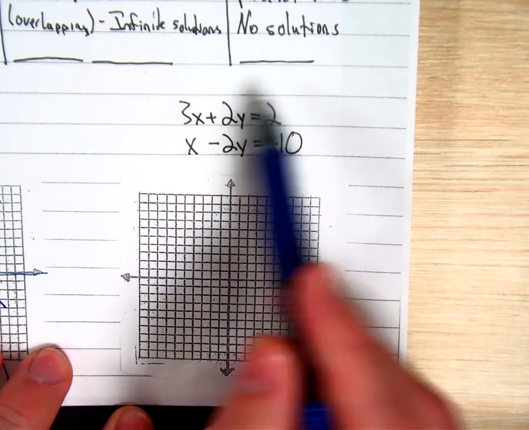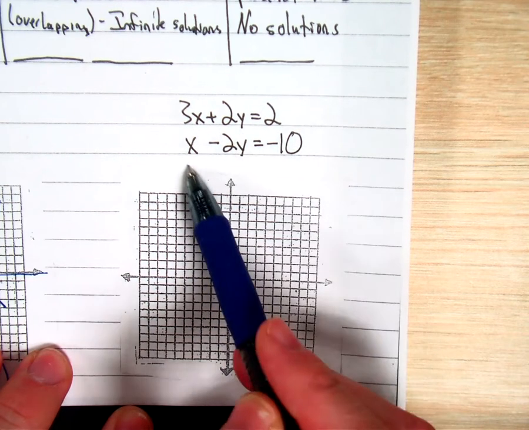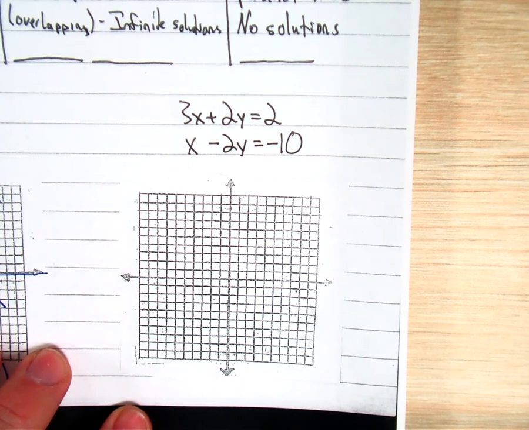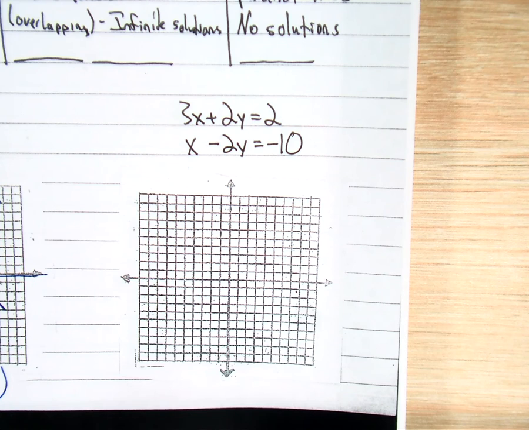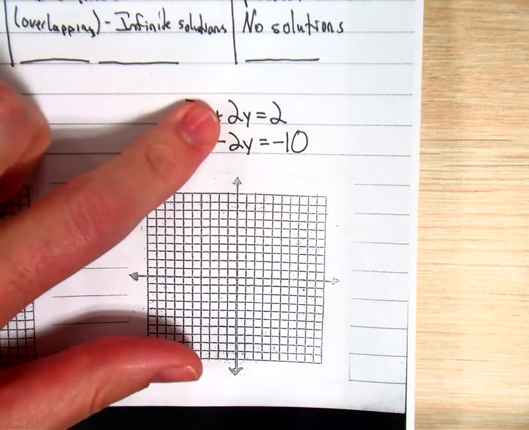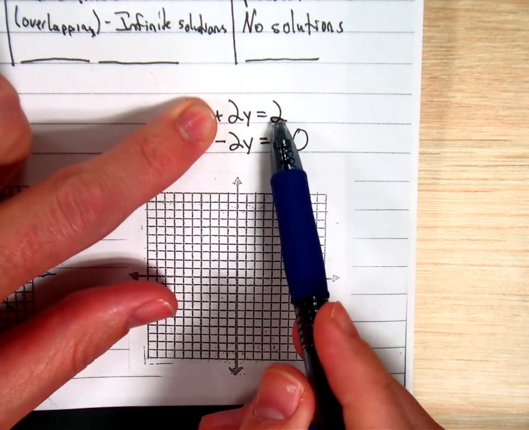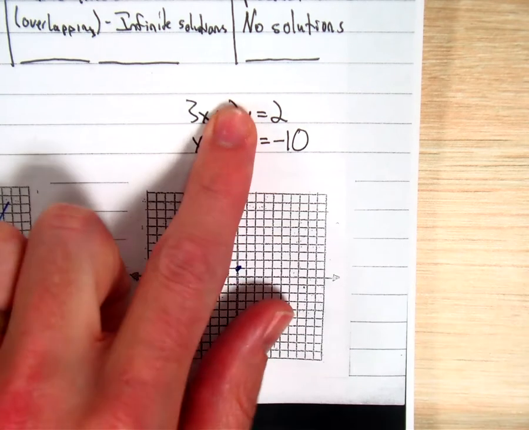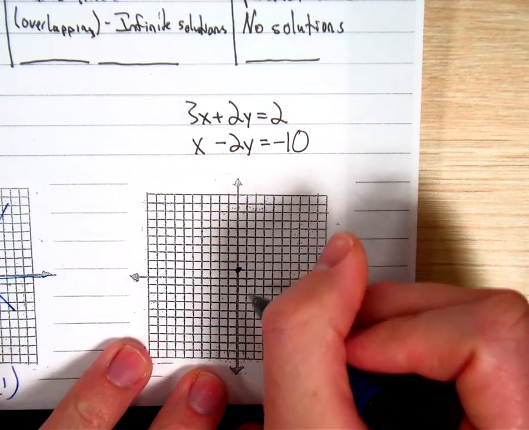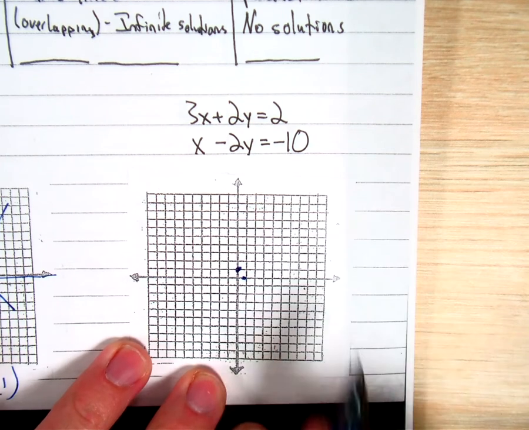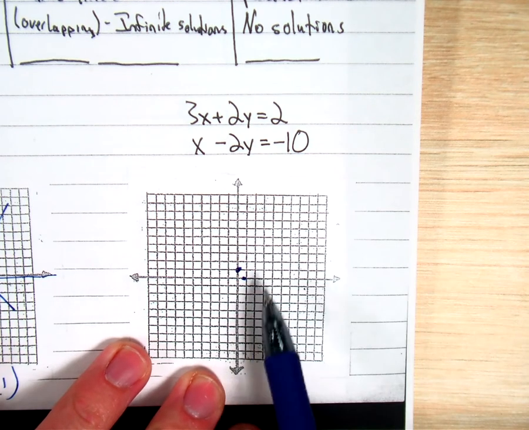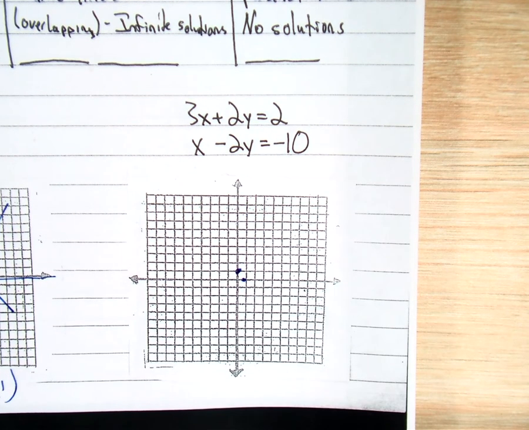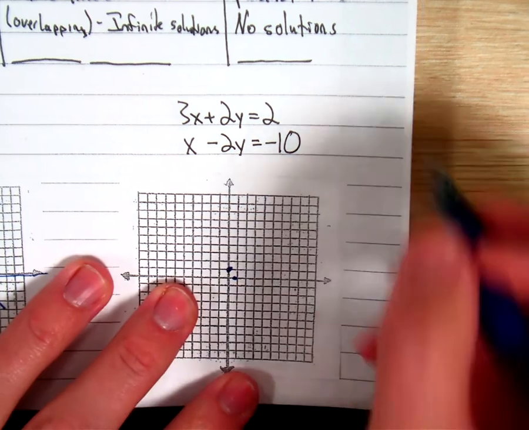Alright, our next one, these are in standard form, we could go with the intercept method or the cover-up method. Okay, but our first one here, if I cover this up, y would be 1, so I'd put my y-intercept at 1. And then if I cover this up, x is going to be 2/3, not even 1. Okay, you can see that's not really going to help me much. Those two dots right there aren't going to help me much with a straight line.